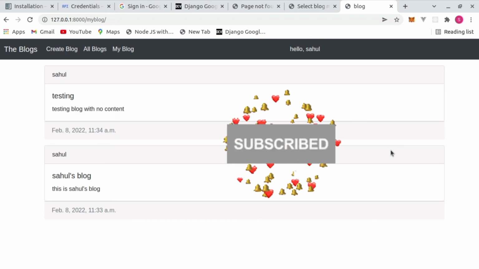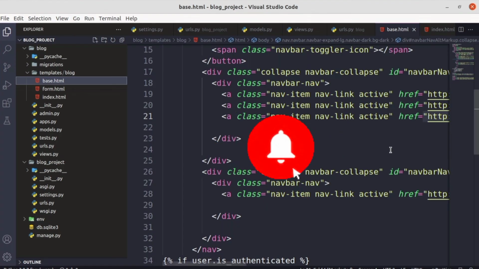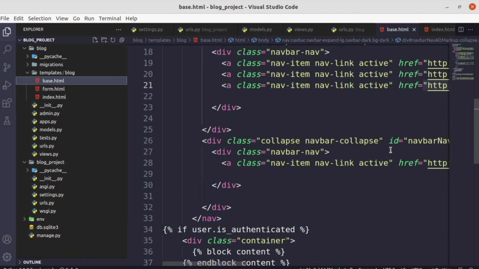Okay guys, that's it. This is all about the project. Don't worry about the style. I will create a GitHub repo for this project and link it in the description box. Just click on it and copy this style. If you are a good designer, just make a better design than me. I'm not a good designer and not a good HTML coder, so that's why I copy pasted it.